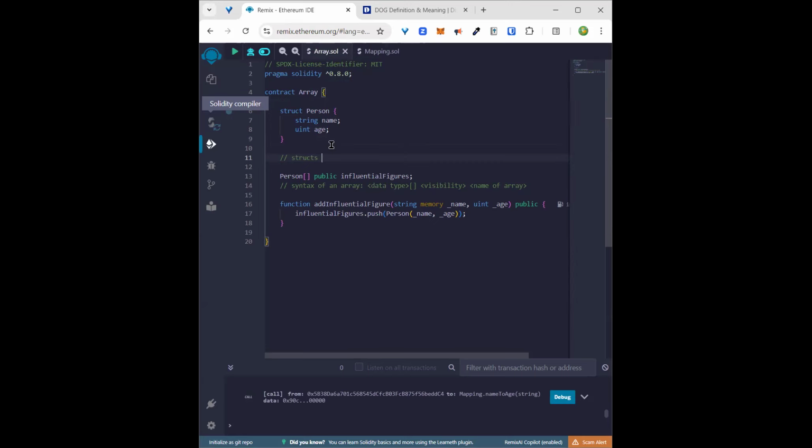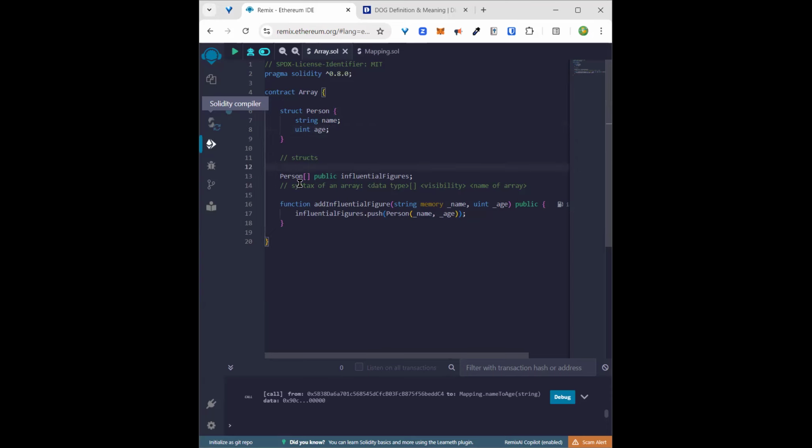So we all have these different data types such as strings and unsigned integers. But if we want a combination of those data types, we can create structs. And here we have a person struct, which has the name and age of a person.